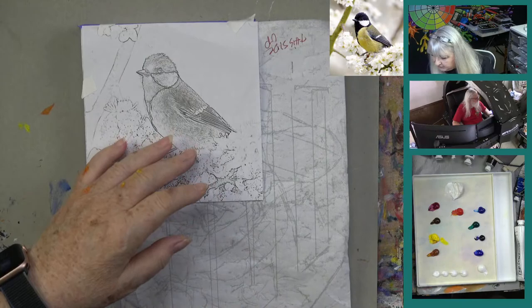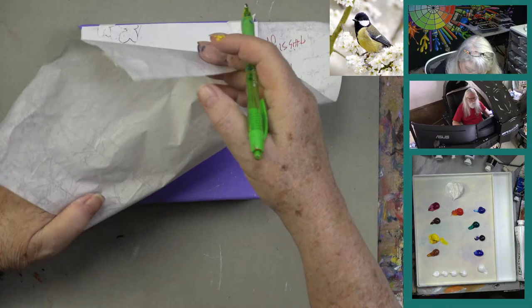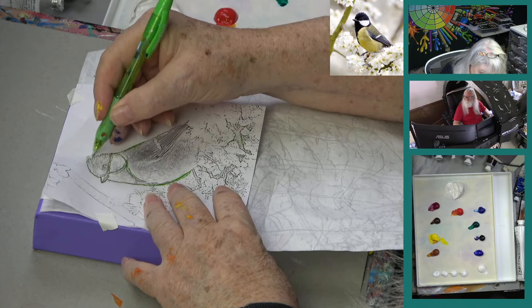And one of the things when you're doing Sorrel transfer paper is to double check and make sure that you can see the mark on your canvas. I like to take a pen and go over it several times, kind of go back and forth, because I'm never convinced that it sees anything. Does that make sense? I'm just not a big convinced person on that.